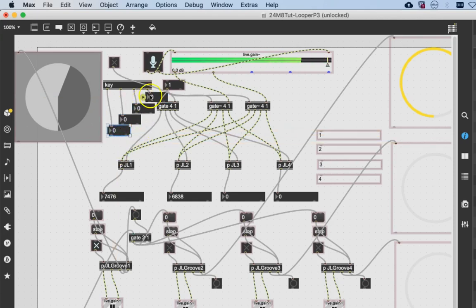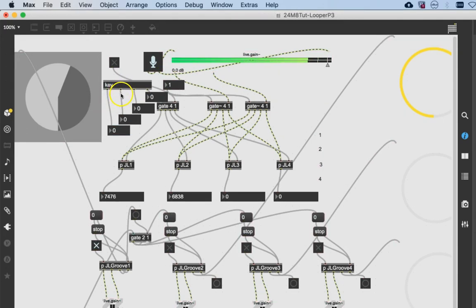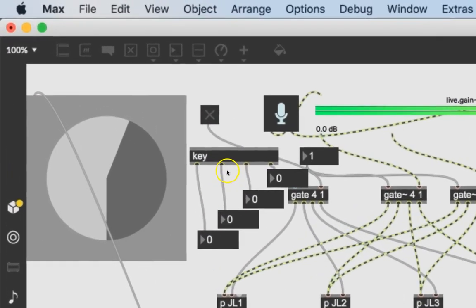And let's observe what this thingamajig does. So we're going to lock our patcher, and we're going to type a 1. So this is what happens if you type a 1. And here's what happens if you type a 1 holding shift. And here's what happens if you hold the caps lock down and type a 1.